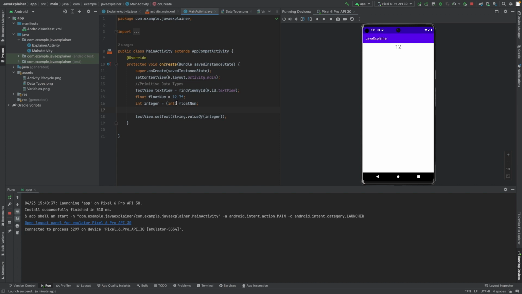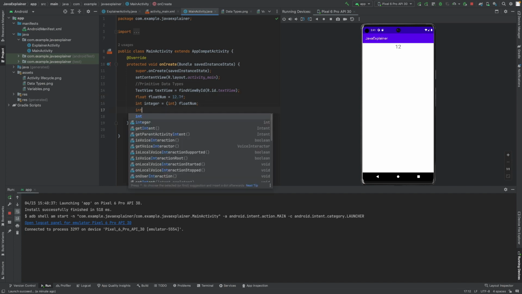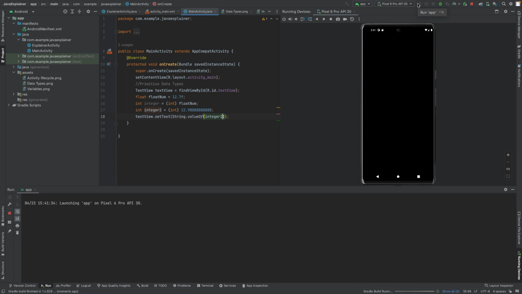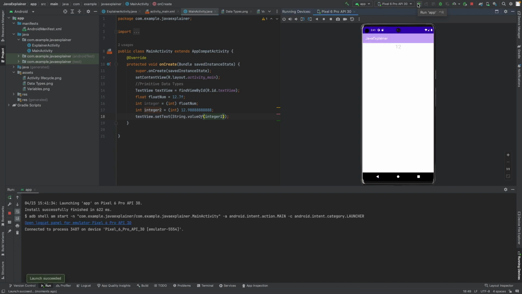If you cast a float number, then it will remove this decimal value. And for example, if you have int and maybe you are having a double value, something like this, which is more than 5 to 6 decimal places, now you can guess what the output will be.